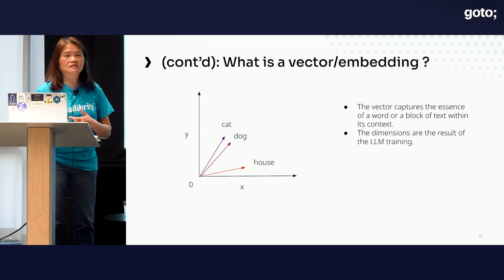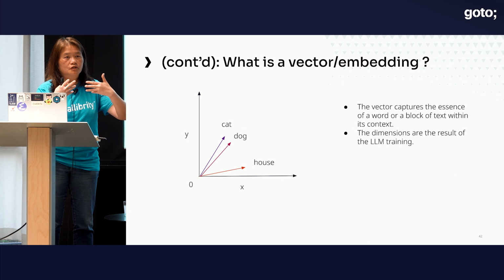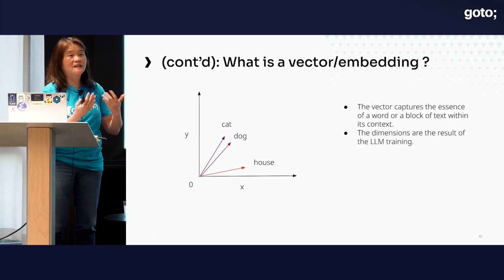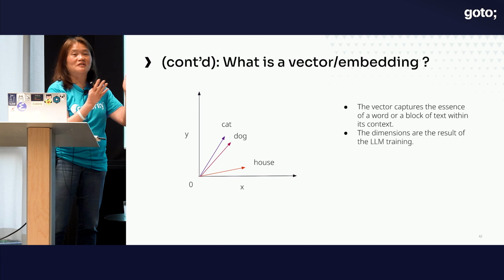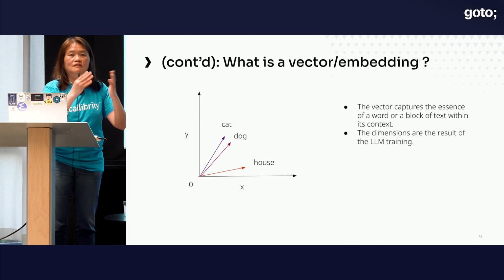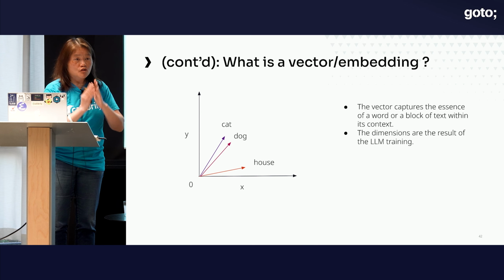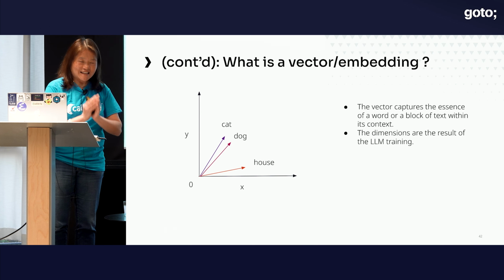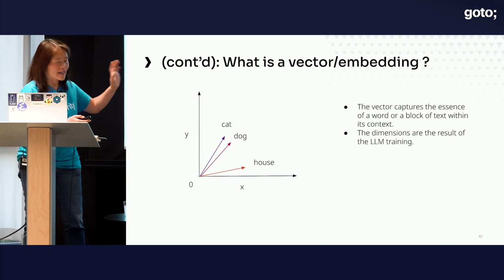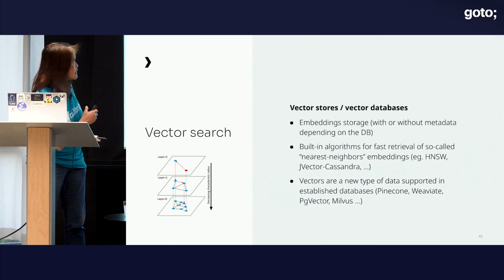But I also wanted to talk about the fact that when you translate them into a numerical representation in the vector, there are also specifications that tell it what number it should be translated to. For example, OpenAI has different specifications. So if you're trying to work with vector data, you need to make sure you use the same spec for storing your data and also for querying. I just thought I should share this information with you too.